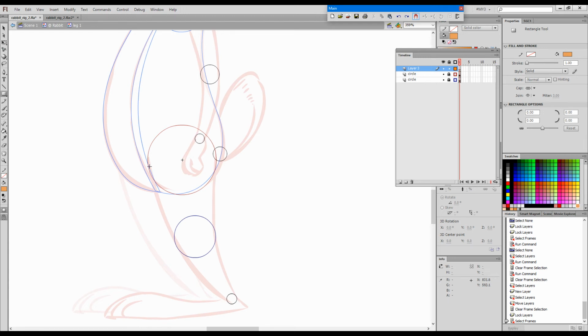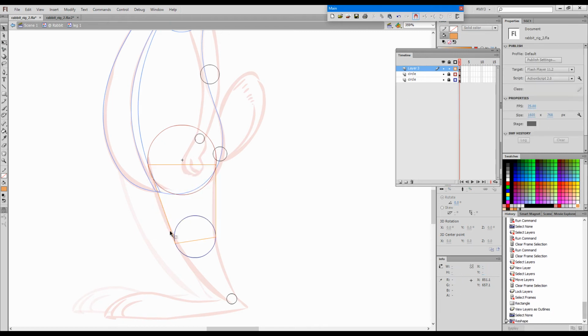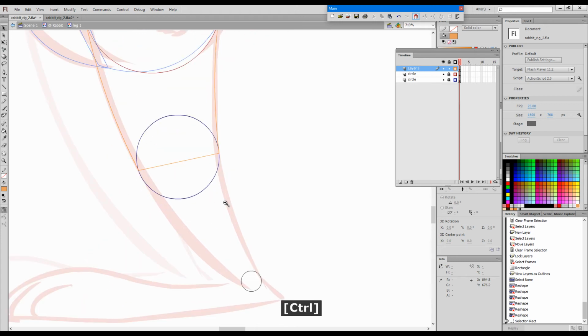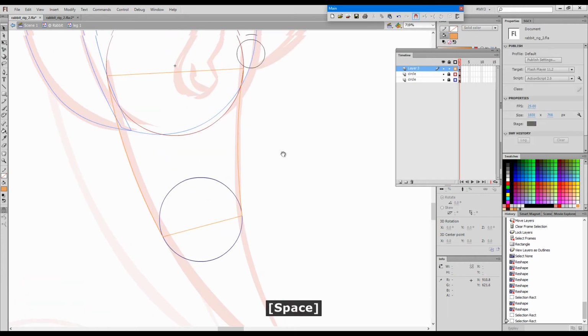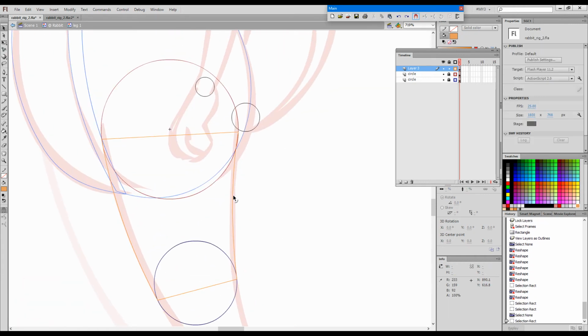Choose this color with magnet on. Make the shape tangent to the circles, and then match the outer side of my freehand sketch as much as possible.